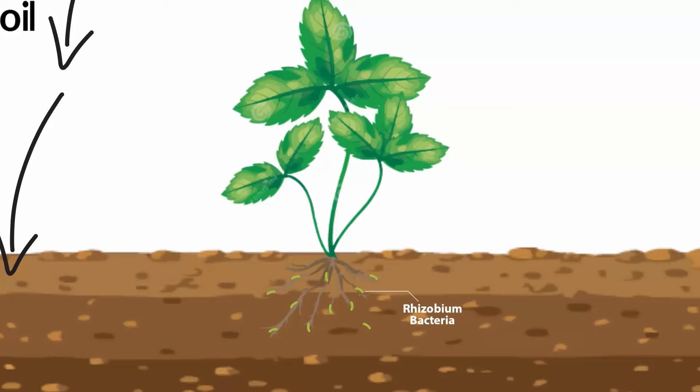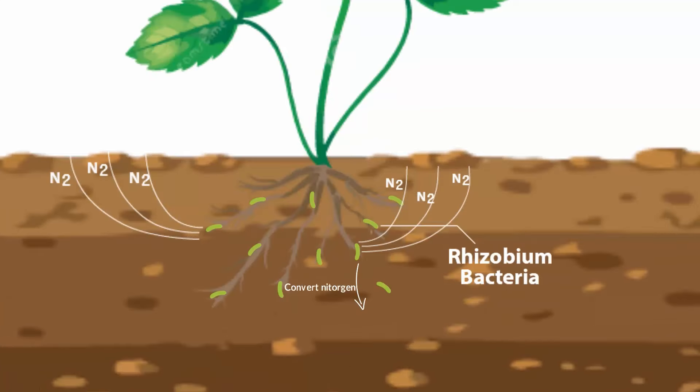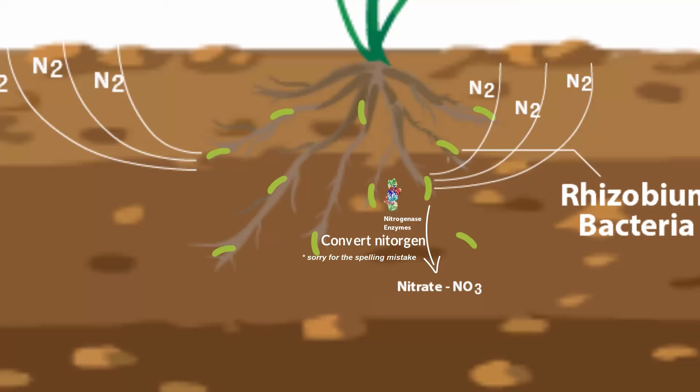The roots of these plants are colonized by Rhizobium bacteria. These bacteria have the ability to directly convert nitrogen into useful nitrogen compounds with the use of a special enzyme called nitrogenase. In simple words, Rhizobium bacteria carry the nitrogen from the air to the soil and transform into another form called nitrates. This process is called nitrogen fixation.